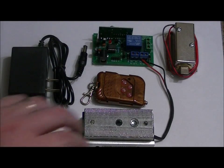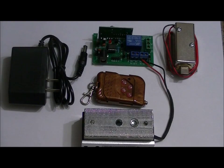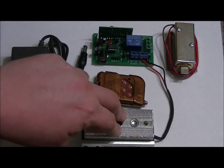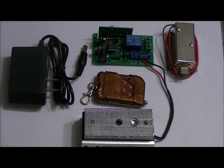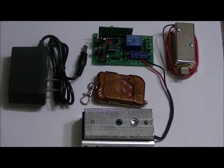So if you have your solenoid or your electromagnet connected to the N-on terminal, when you power up, the solenoid or electromagnet is energized. If you connect it to the N-off terminal block, when you power it on, the solenoid or the electromagnet is not energized.